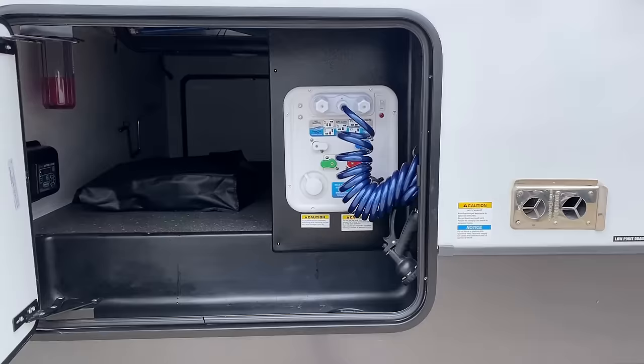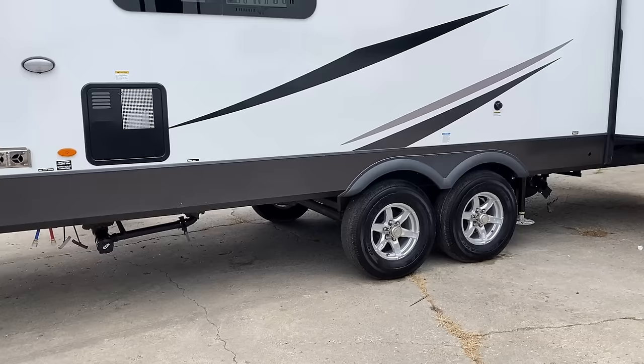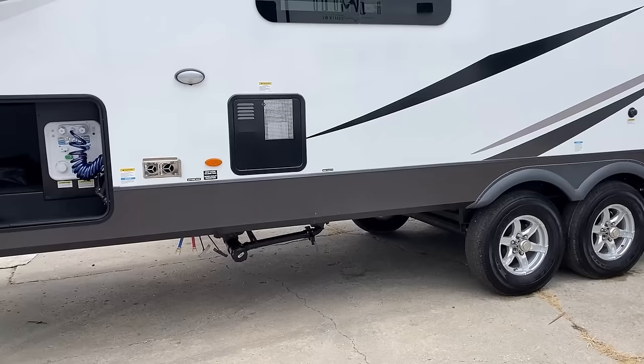Now, I didn't think about it. I just realized as I got over here, you got a half bath. Yeah, I was afraid of this. This is what I was getting at. This is a two-headed sewer monster. Because you have a kitchen and full bath in the front, and then a half bath in the back, you do have a black and gray outlet behind the tires, as well as a black and gray outlet up front.